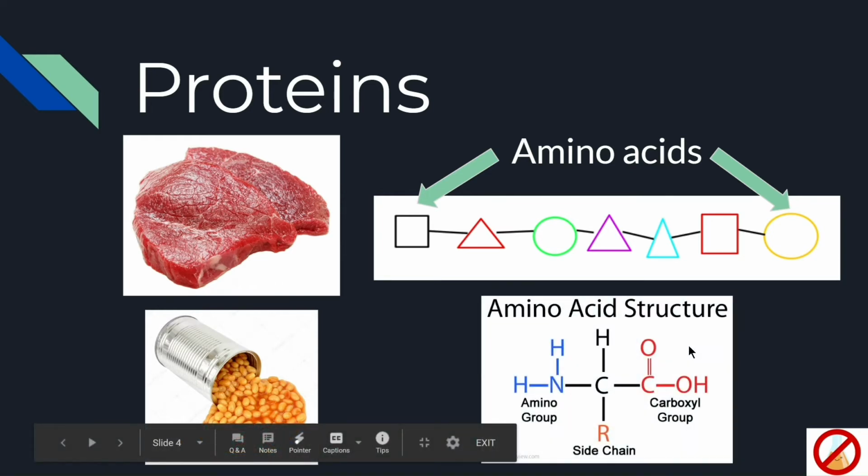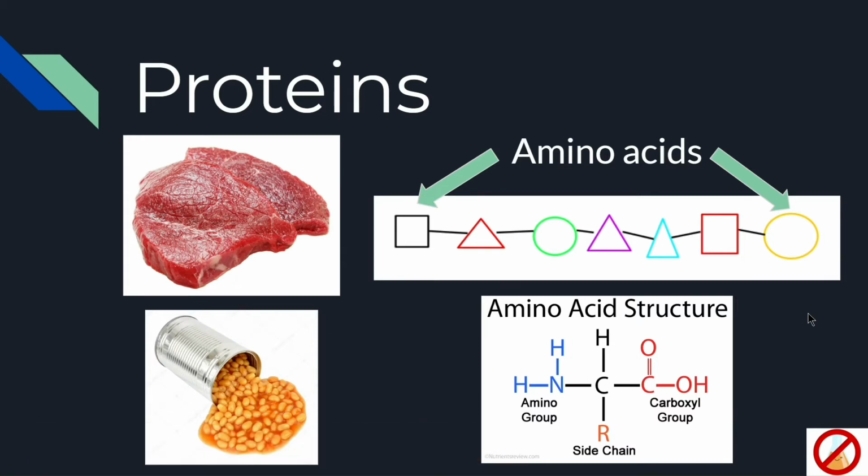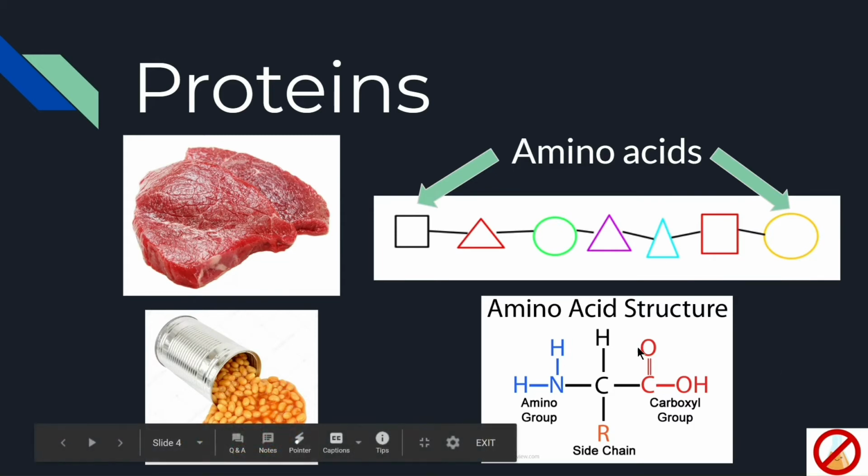And this is how an amino acid actually looks like. The reason why we call it amino is because you see right here, there's a nitrogen here, we call it the amino group. And we have a carboxyl group here that makes it an acid. And we have an R group, which is different for every single type of amino acid. As I said before, we have 20 types of amino acids in our body, so there are 20 different types of R groups. Basically, the reason why this is so different from others is because, for example, carbohydrate has CHO, carbon, hydrogen, and oxygen. Whereas amino acid has CHON, it has an extra nitrogen. And that's what makes it a protein, because it has this amino group right here.